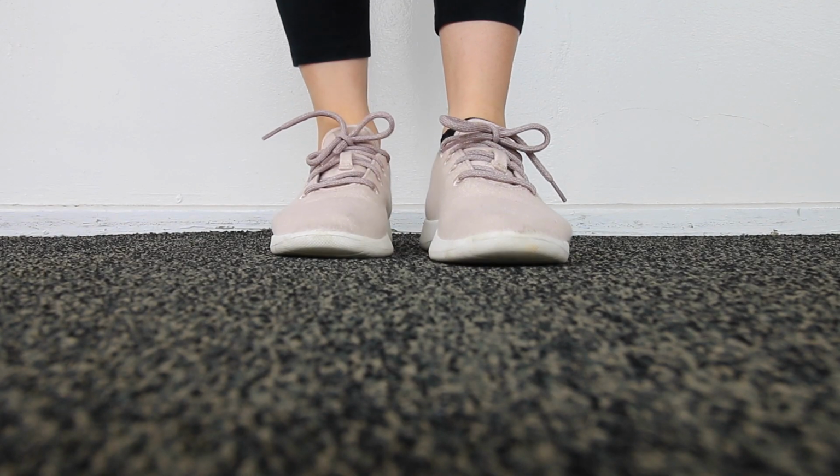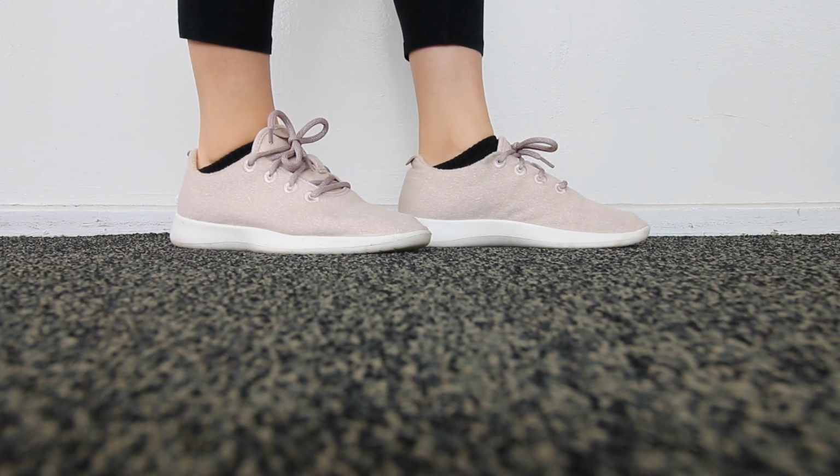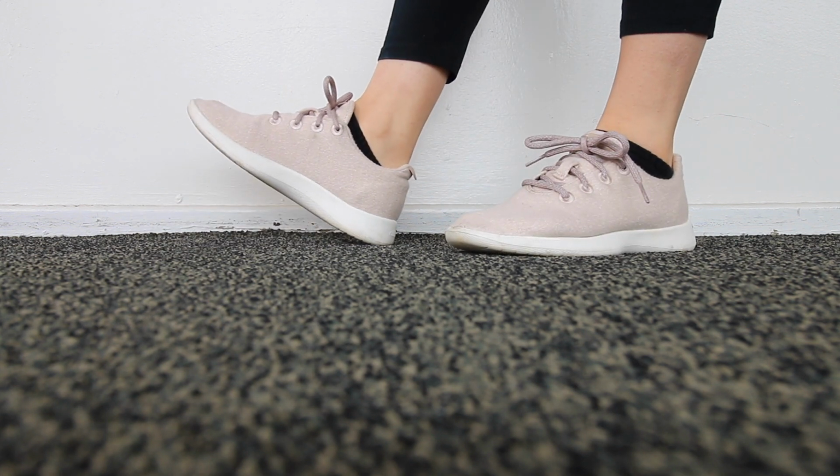They also don't come in half sizes, so I would recommend that if you're going to get this shoe, you go a size up. So for me, I'm a 7.5 and I got an 8, and you see that it actually fits perfectly on my foot. I'm not tripping over the shoe or anything, so it's still a good size for me. My first shoes that I bought, which were the white pairs, I actually got the size down, and I definitely saw the stretching of my shoe a lot more because I got a size down. So I would say go a size up and you won't see that as much stretching and toe shadow as you would if you go a size down.